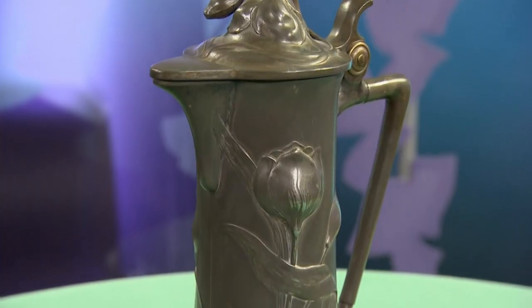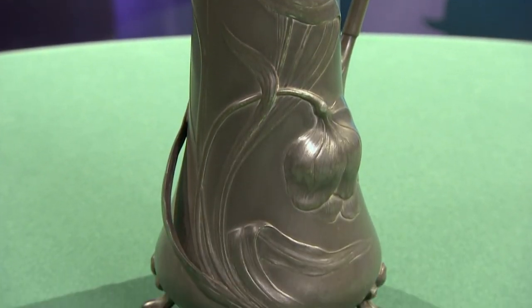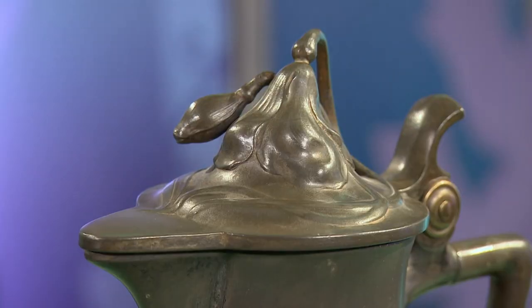Well, I know it's circa 1900. And it belonged to an auntie of mine who's now passed on. Right. Is it something you've just had tucked away at the back of a cupboard? No, I've had it for about 7 years. And I had it on display at home because I have a disabled son, Peter, who is autistic.